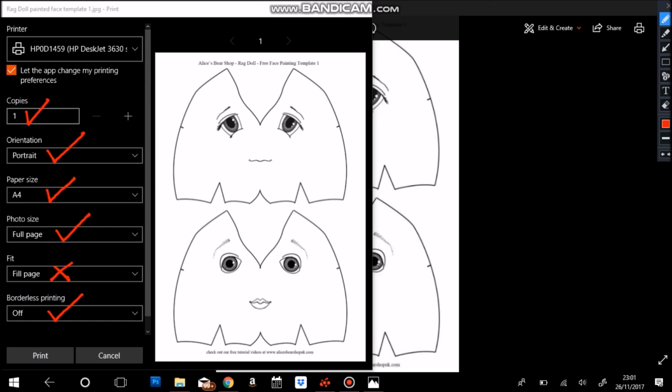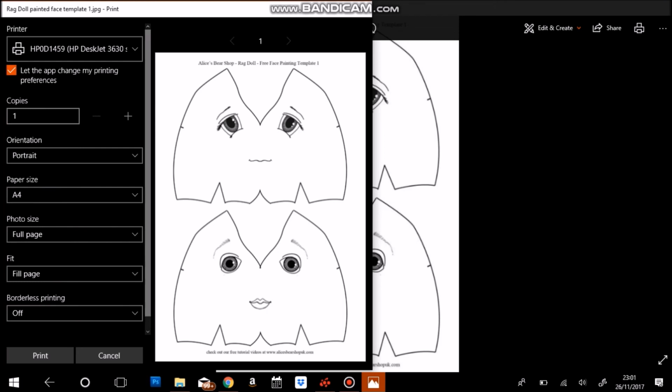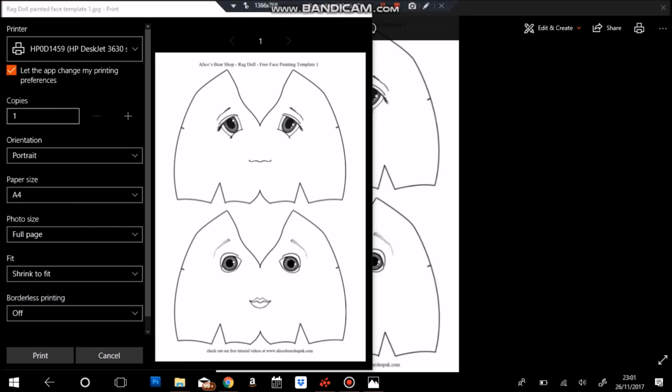Now if you're having a problem with your image printing out at the wrong size, it's going to be coming from this section here. It varies from printer to printer and from software to software, so you might have to play around just a little bit to find out whether yours should be shrink to fit, fit to size, or whatever other option you're being given.